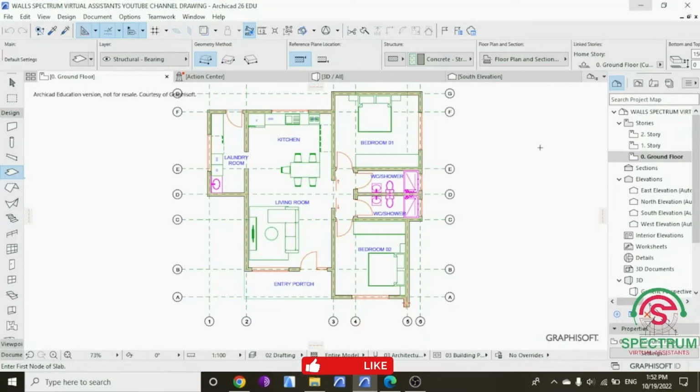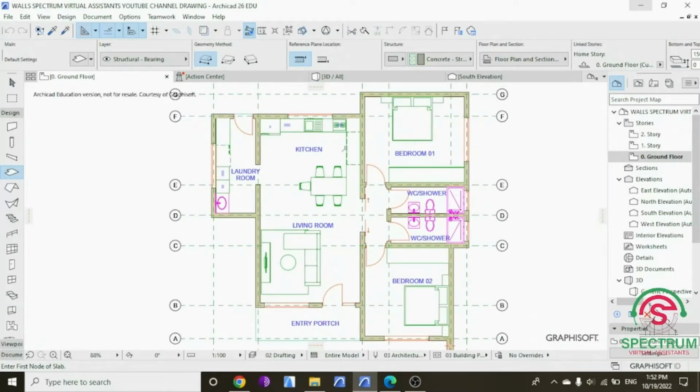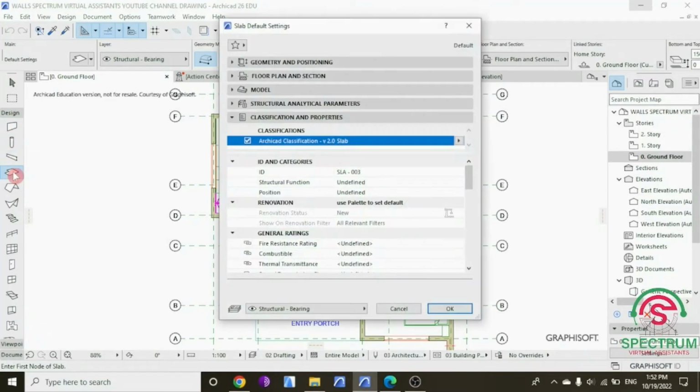This is part 3 of this tutorial about how to draw a floor plan using ArchiCAD 26, and let's continue from where we had stopped in our previous tutorial.